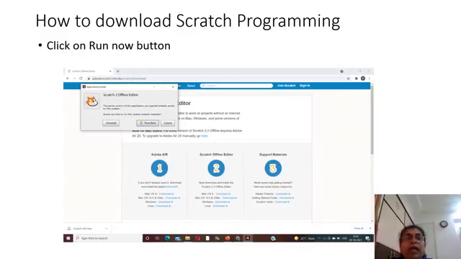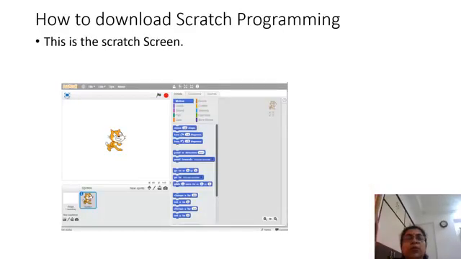So you have to click on the run now button, and after that you will get it done, and the Scratch program, all the commands you can learn. After clicking on the run now button, you will get this Scratch programming screen displayed, and now we will learn all the commands and how to proceed.